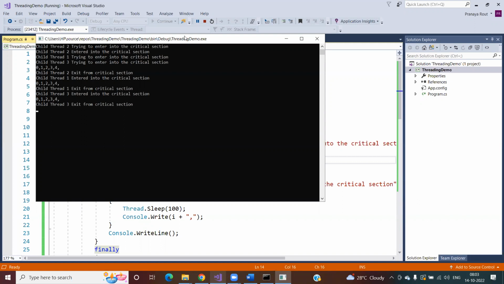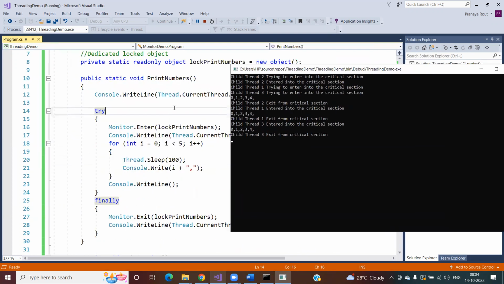You can see child thread 2 trying to enter into the critical section. So which thread got the chance first to execute this print number method? In this case, child thread 2 first tried to enter into the critical section.